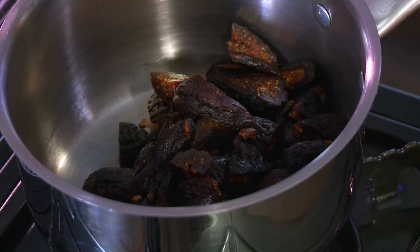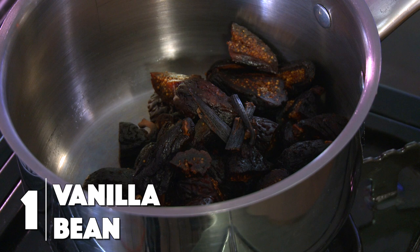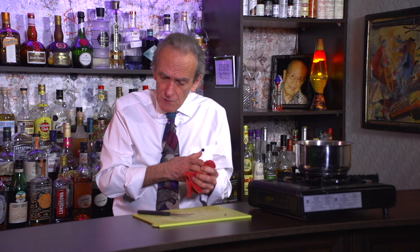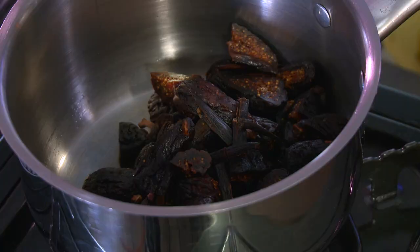Next we're going to add a little bit of vanilla. I've got a dried vanilla bean here — man, that's dry. You could use vanilla extract; that would work equally as well. About a teaspoon. The next ingredient is some turbinado cane sugar. You could use brown sugar — that would work equally as well. I've got three-quarter cup, or 150 grams of turbinado sugar.